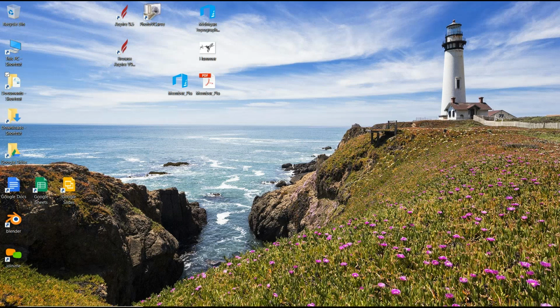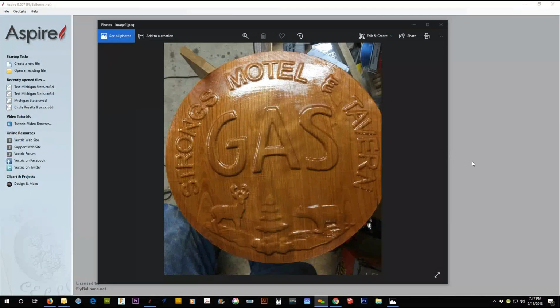Hey, Jim, let me interrupt you just for a minute to finish up Adrian's deal. Here's the picture of the finished gas globe. Can't see it. You've got to take control, Ted. Oops, okay, you're right, I got to take control. Sorry. There's the picture. How's that? That did come out pretty good, didn't it? It turned out great. Very good, Greg. So that was from Greg Engelman, who carved that and made it up. He's in the group listening and watching. He's having problems getting his microphone working. But anyways, that's his project, and it turned out great.